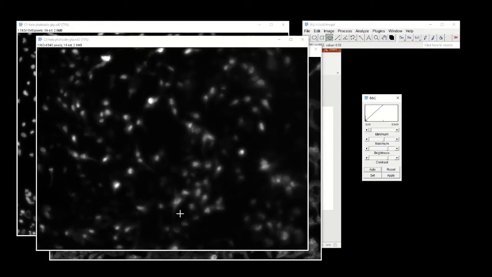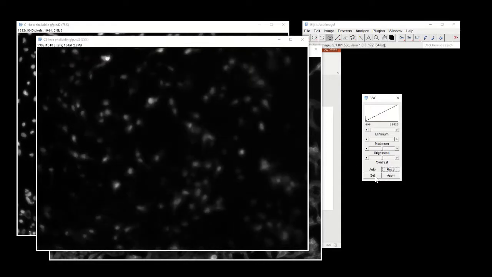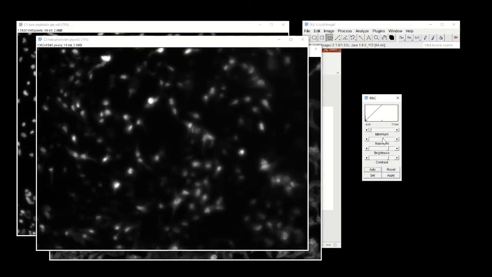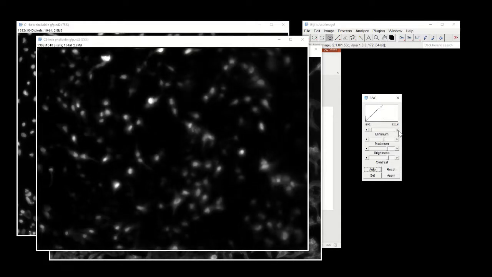Again, this is kind of blurry, and that's because I didn't pay too much attention when I was acquiring the image. Your images will look much, much nicer, especially after we clean all of the slides or coverslips. But anyways, this looks much better than this. So again, we do Auto, bring the slider up a little bit, just like that. Bringing the minimum up will make the background much blacker, which is nice. And then we're going to click on Apply. So this image is done.